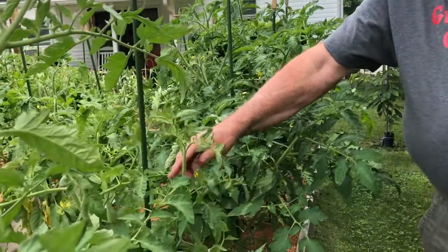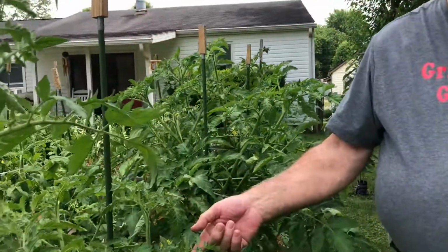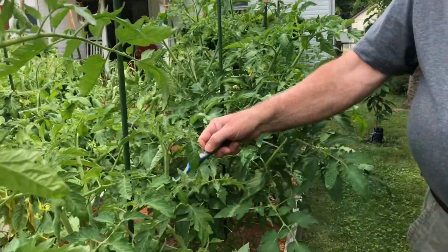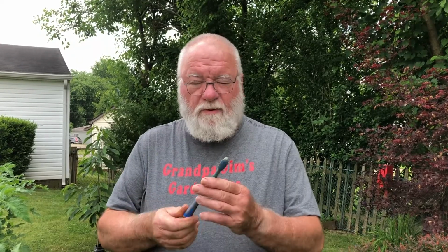If you don't want to do that, some people just kind of shake them here a little bit. The thing I've noticed with shaking is that sometimes the blossom will fall off. Using these, it does not fall off. It just buzzes the flower a little bit. I encourage you to try it. I think we bought this one for $5 or so, and you can get them at the store, or we got this one from Amazon. So I encourage you to give this a try.